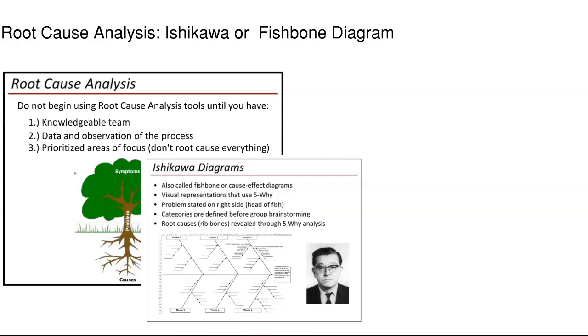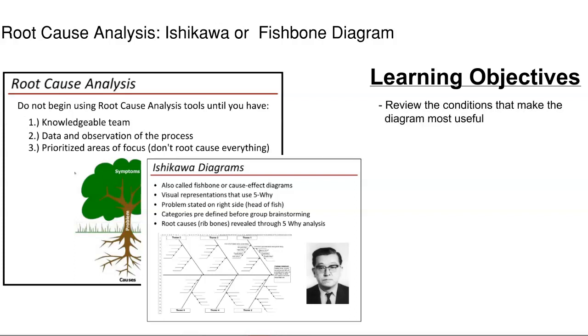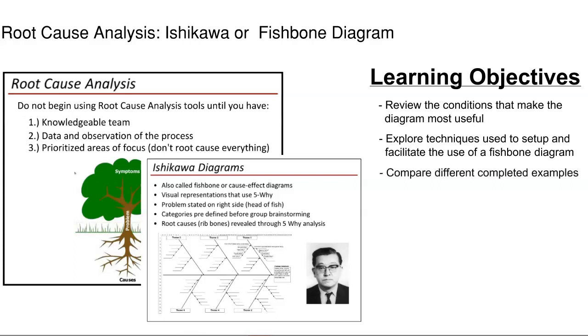In this video, we'll continue our review of different root cause analysis tools and be taking a look specifically at an Ishikawa or fishbone diagram. The specific learning objectives will be to take a look at when it's best to use a fishbone diagram, how to set up the diagram as a facilitator in advance of the meeting, and some special facilitation techniques that you can use. We'll look at a number of different visual examples of fishbone diagrams, and we'll explore some different alternatives to the classic fishbone diagram.